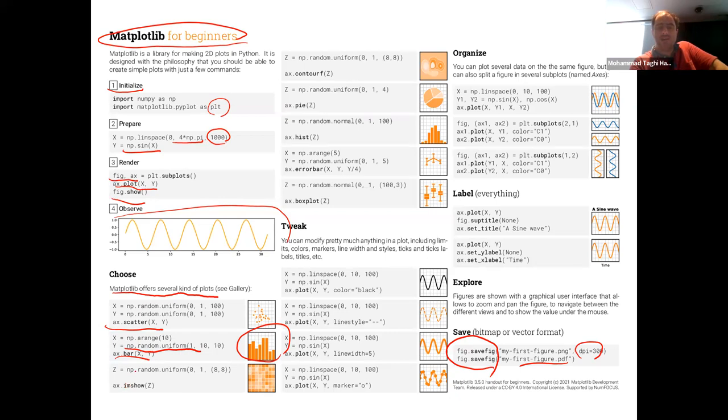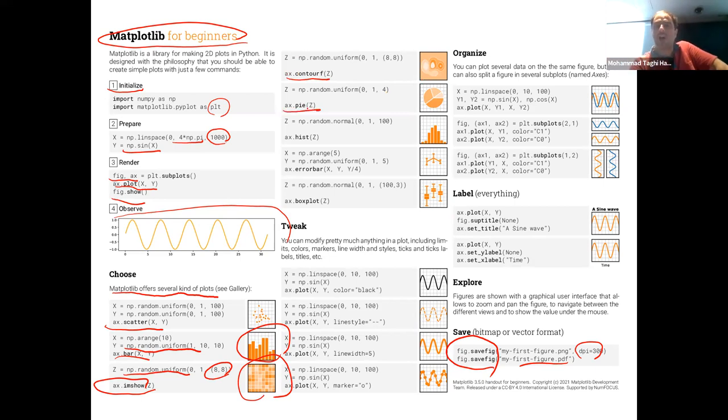This other one is another interesting thing. You are generating a two-dimensional array, with some uniform distribution between 0 and 1, and it is an 8x8 array. Then this 8x8 array, you can actually show it here. This is some kind of heat diagram. We will talk more about that. There is another one called contour. That's another heat diagram. We will talk about what the applications of it are.